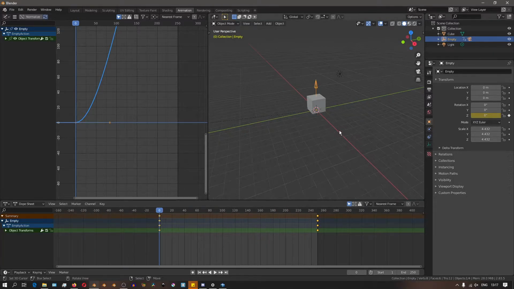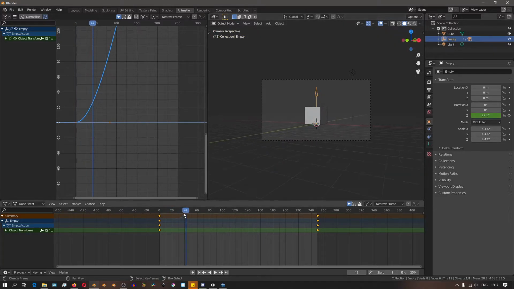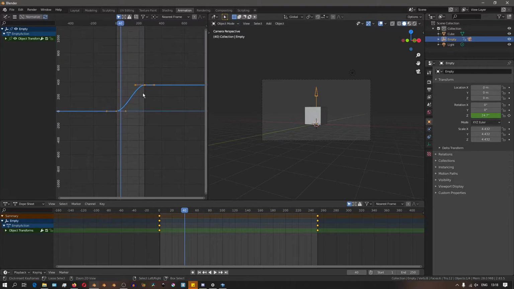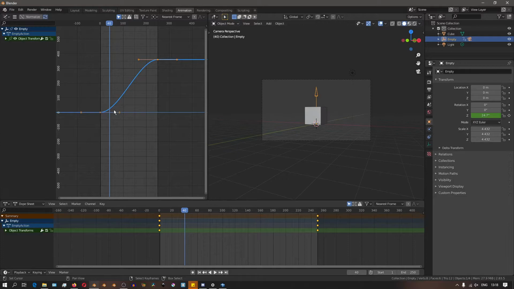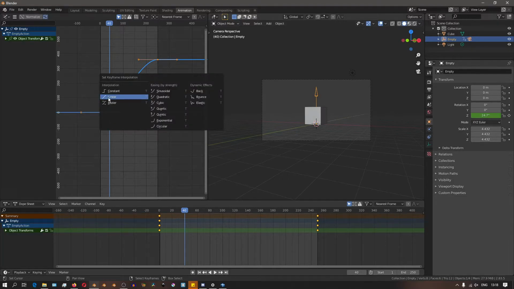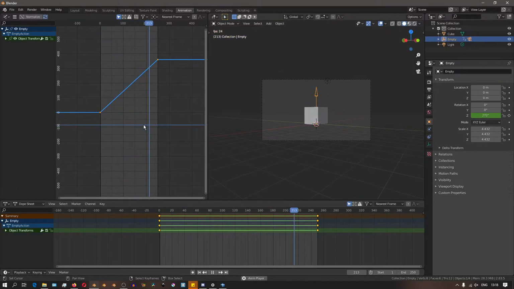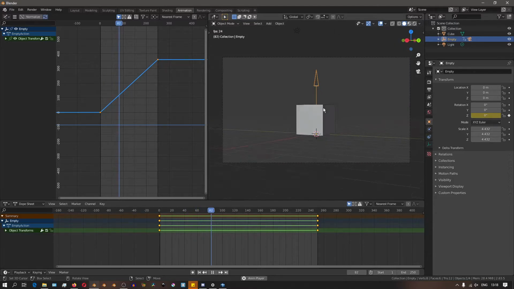Okay, if I play the animation, you'll notice that it begins slow and speeds up, and then towards the end it also slows down, and that's not what we want. This is because of the interpolation of the curves in the graph editor. So in the graph editor, I'll hit T and set it to linear, which makes it move at a constant speed, and when it loops back around, you won't notice any transition. Okay, with that done, we have that traditional turntable animation.